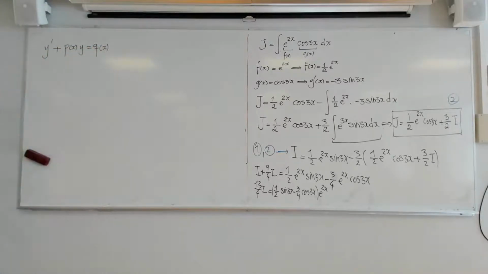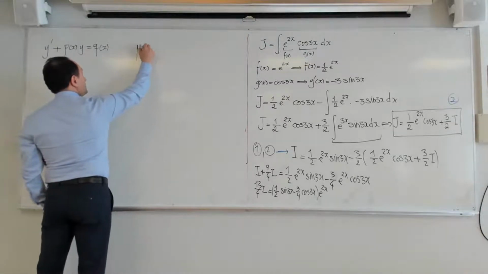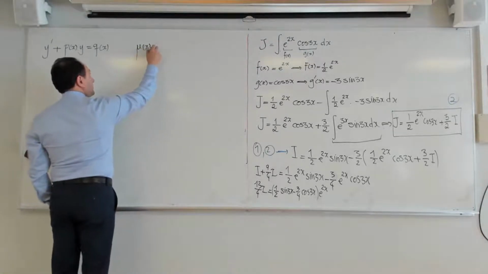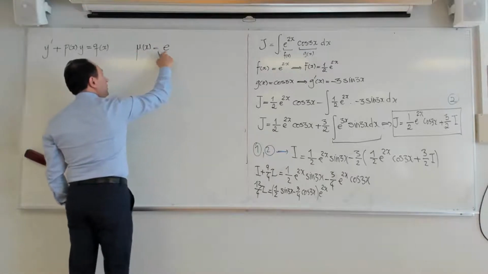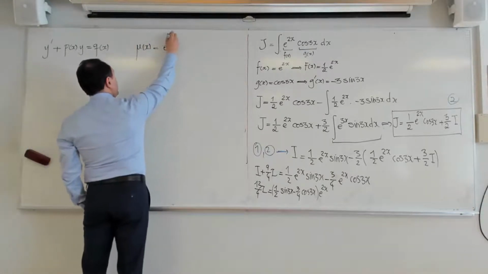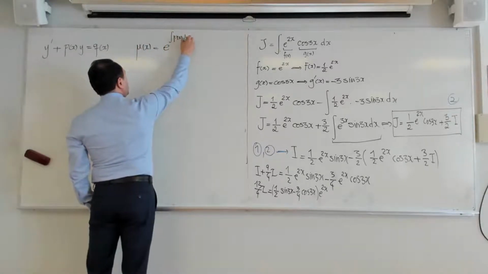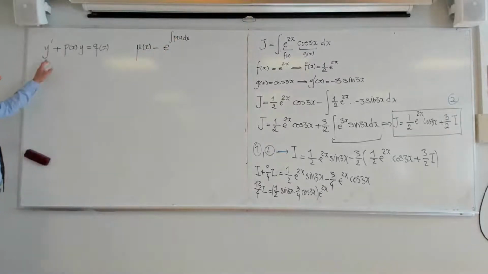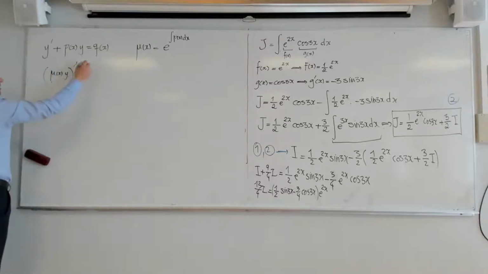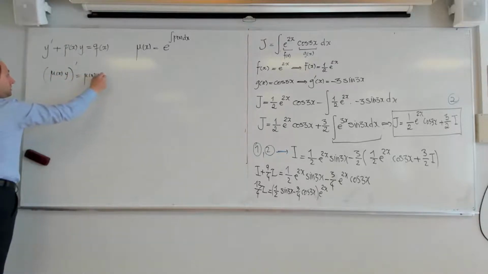And I told you that we have the notion of an integrating factor. Do you remember? We were able to find a factor, mu of x, and we also discovered the formula for this integrating factor. It was e, Euler's number, to the power of the integral of p of x dx. And then when you calculate this, you multiply both sides by mu of x, and it turns out that the left-hand side, after being multiplied, can be written as this. And on the right-hand side, you will have mu of x, q of x.